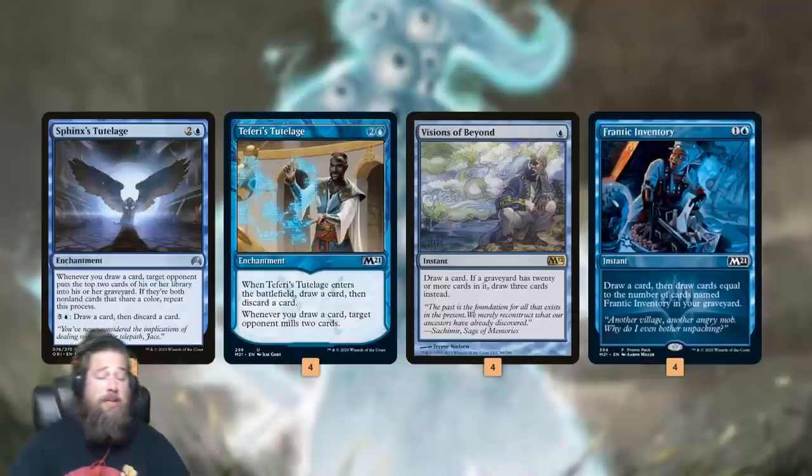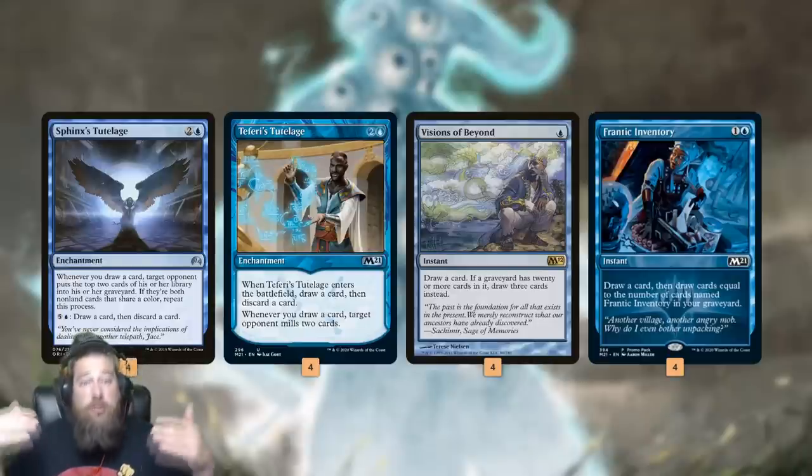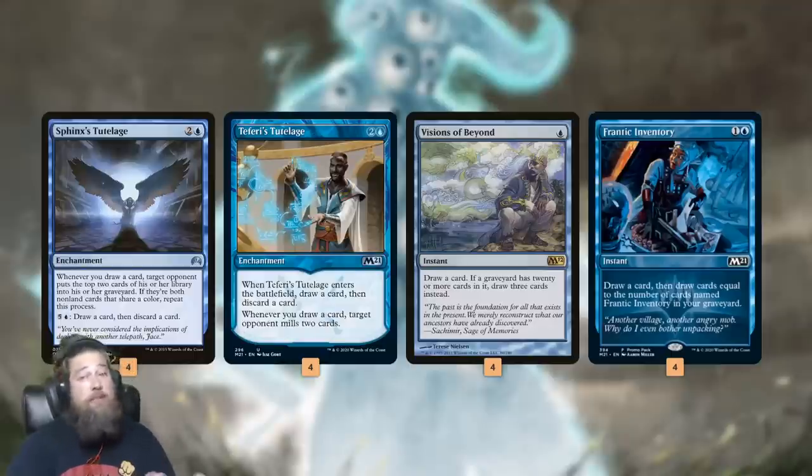With our Tutelages milling our opponent, we get our opponent to 20 cards, then Visions of Beyond is gonna draw us 3, give us at least 3 Tutelage triggers. 3 triggers from each Tutelage we have, so we're milling huge chunks of cards, and those 3 cards we draw are probably gonna find us more card draw, more Visions of Beyond. So then we're able to just kinda go through a huge chunk of our deck and mill our opponent out all at once.